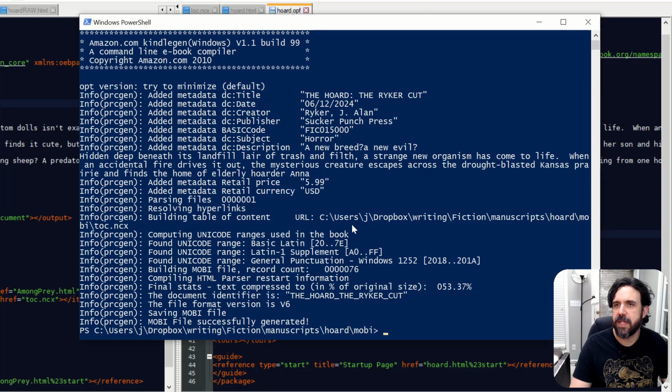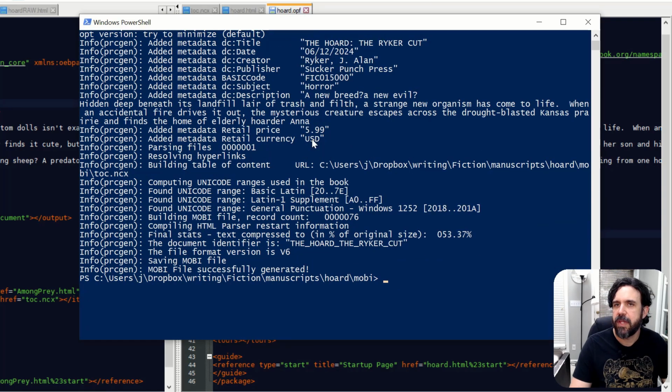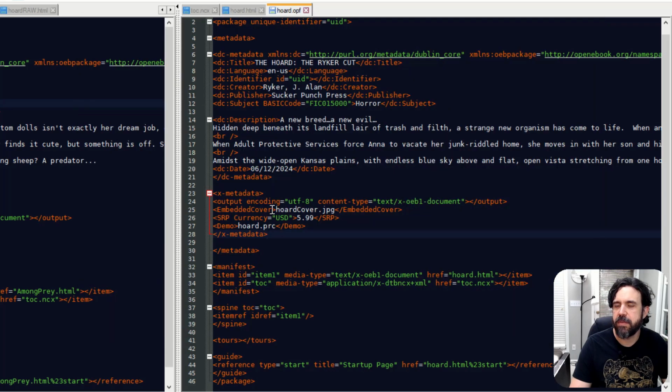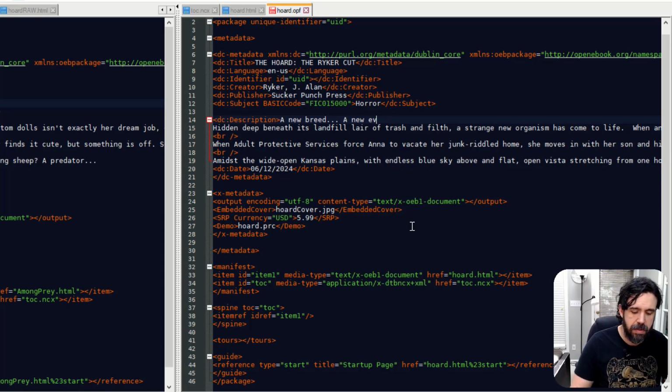Probably doesn't recognize that character. That's the same reason why we had to replace it in the HTML. So what I need to do is replace the single ellipsis with 3 periods.